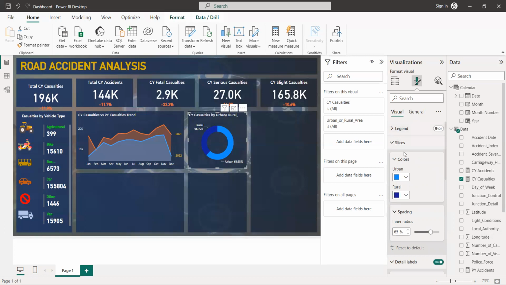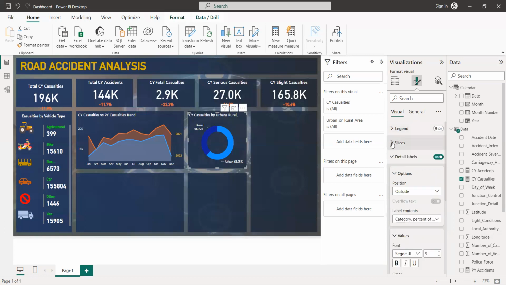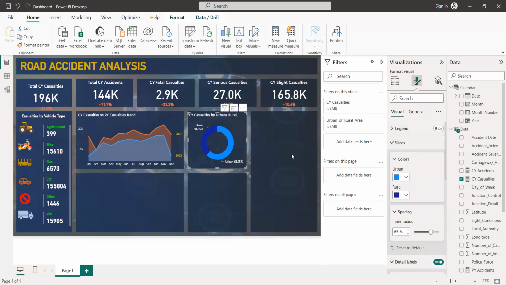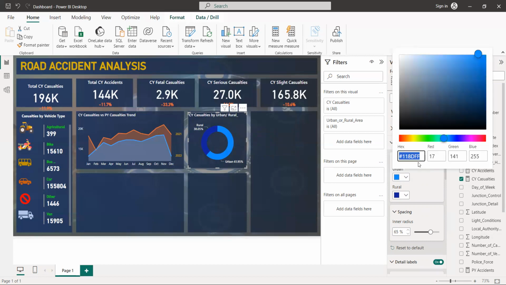Guys, come to here on the slices. Inside the slices, we have the two colors. We are going to change this one to use our own color. Here, I want, guys, to have a special color.